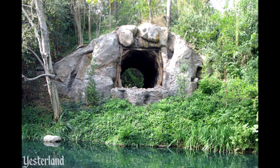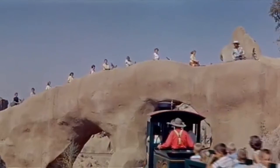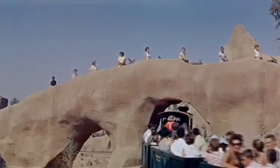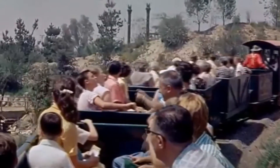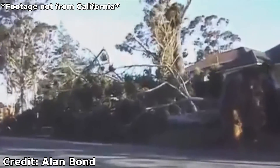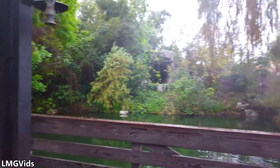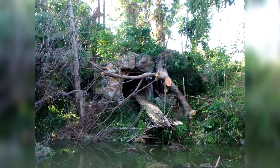Of course, it's gone now. Out of the many people I've talked to, most believe that Disney removed the bridge sometime after the early 2000s due to structural problems. But that's not exactly what happened — Disney did not intentionally decide to remove this bridge. California is known for some pretty strong windstorms, and back in the early 2000s one of these really strong storms hit Disneyland pretty hard and brought down a couple of trees. One of those trees unfortunately broke and fell right on top of the bridge, completely obliterating it.